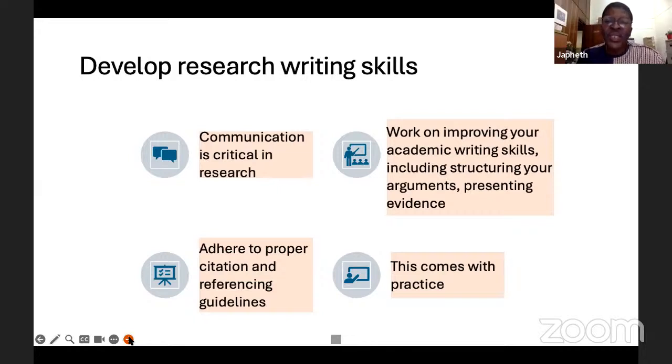And you can improve your academic writing, and you can structure it very well. You can structure your arguments very well. You should also be able to present your evidence very well. I guess some of you may have been reading papers from the Lancet and the rest. For example, if you read Lancet papers, even the English that is written, how concise the information is and how it is structured, you can see some excellence in this.